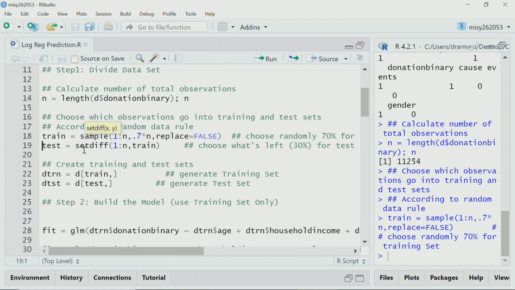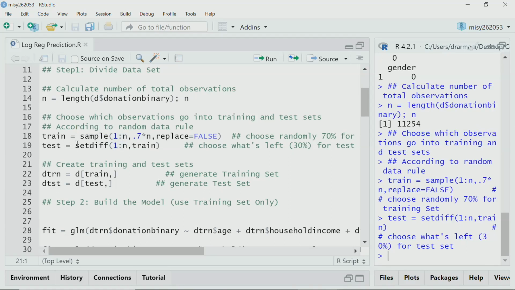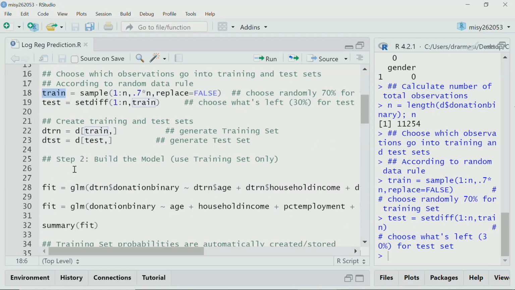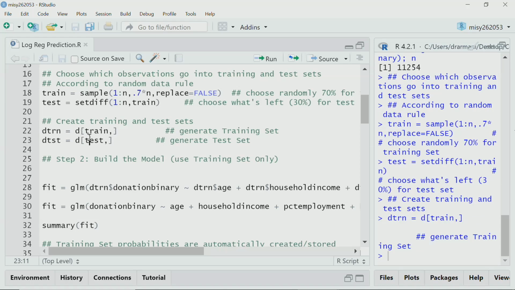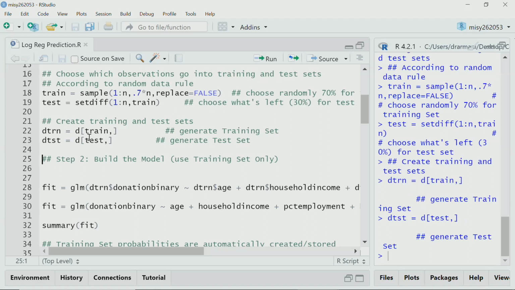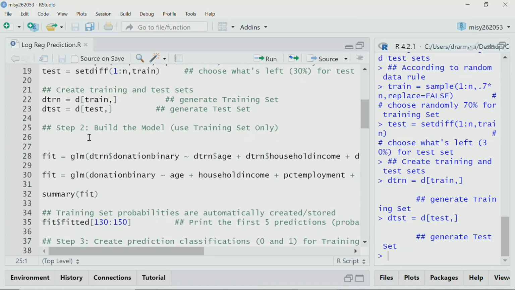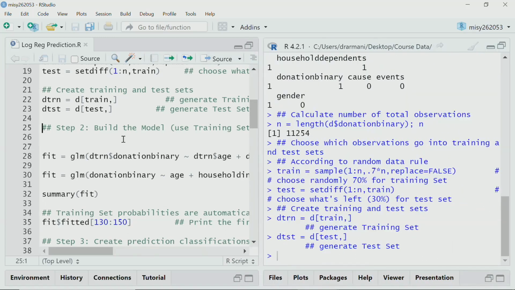Then we use the rest of that for testing. So we use the setdiff function, which is like just minus. So 1 to n minus the training set. So we get the test set. Not the test set, actually it's the indices for the test set. The train is the indices for the training set. To get the actual test set and the training set, we just use the indices on the data frame, and obtain that portion of the data frame. So D of train would be that portion of the data frame that we use for training, D train. And D of test would be that portion of the data frame that we use for testing. So far so good. So we have two data sets, D train and D test.